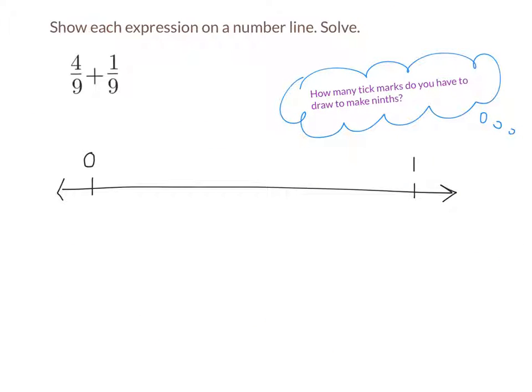If we have 4/9 plus 1/9, do they have like denominators? We can tell those two fractions have like denominators because the denominators are the same. In both of those fractions, the denominator is what? 9. The denominator tells us how many equal parts we have to split our whole into.